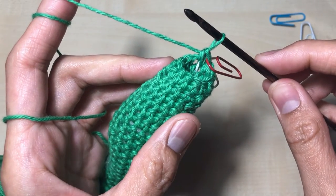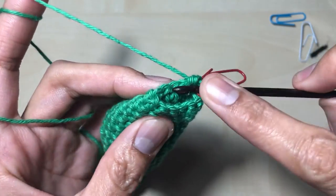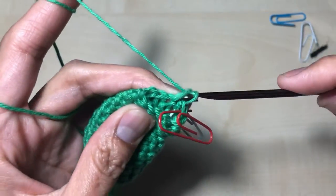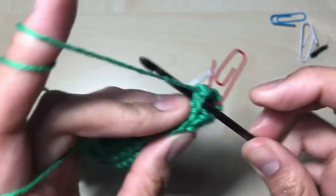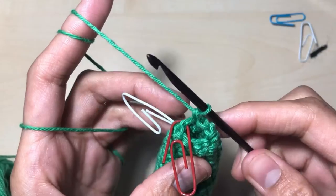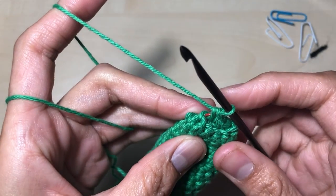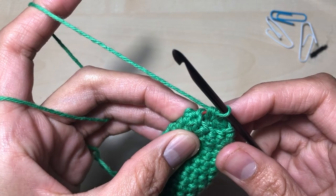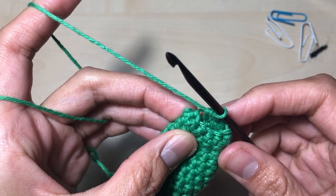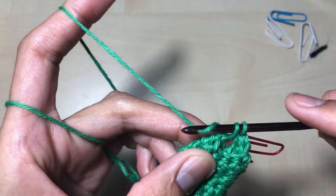And then after that, we're going to make single crochet in the next two stitches. One. And go to the next, two. Repeat that all the way around. Nine stitches in total for round 28. Round 29 to 33, which is five rounds, single crochet in each stitch, and you should have nine stitches.